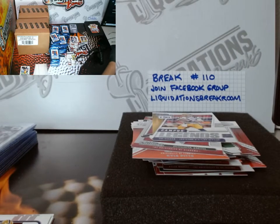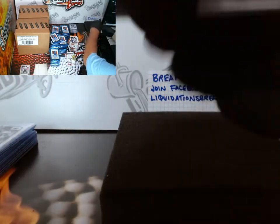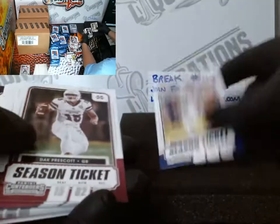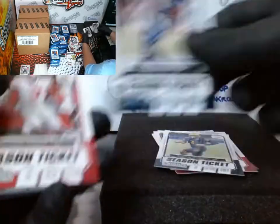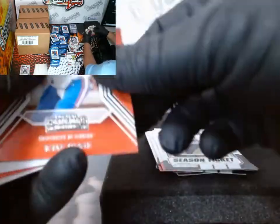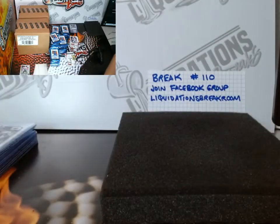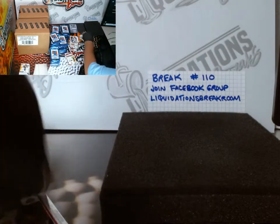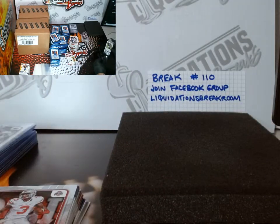I got to try to pull some 2-2 fire tonight. We got some unique names in these guys this year. James Conner, Prescott, Miller, Cooper, Johnson, Love, Thomas, Allen, Carson, Breeze, Trask, Mac Jones, Tylan Wallace, Najee Harris, and Aaron Rodgers. Jake getting lots of support in the chat room. Javon McKinley, Notre Dame, wide receiver.